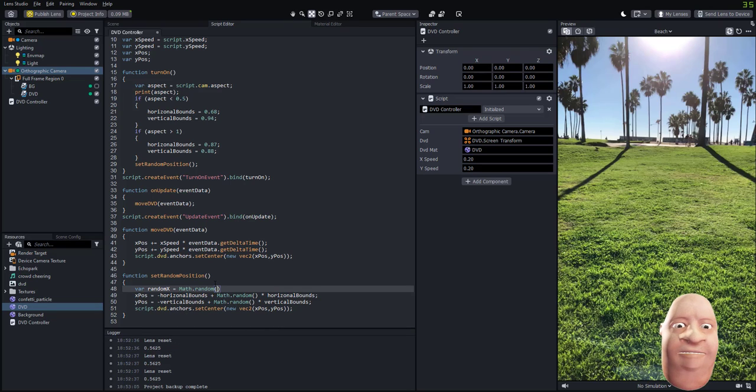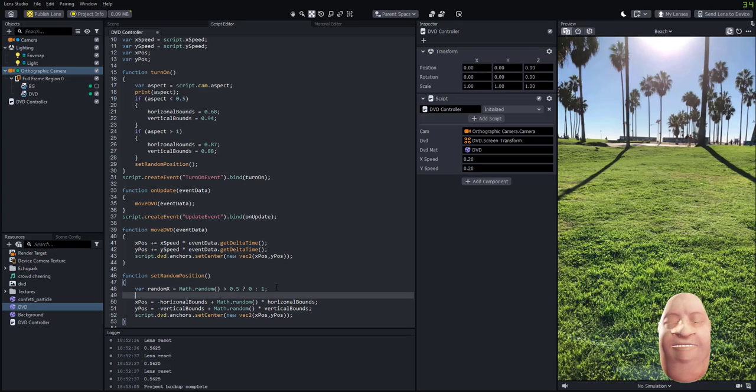And right now, again, this is going to be grabbing any random float between 0 and 1, but what we're going to do is, if this is the shorthand, so if this is greater than 0.5, basically half of the time it'll be above 0.5. Then we'll add a question mark, which means if it's greater than that, then the first value would be 0, and if it's not, then it'll be 1. So now this will basically be grabbing a random number between 0 and 1. Or I'm sorry, it'll grab either 0 or 1 randomly.